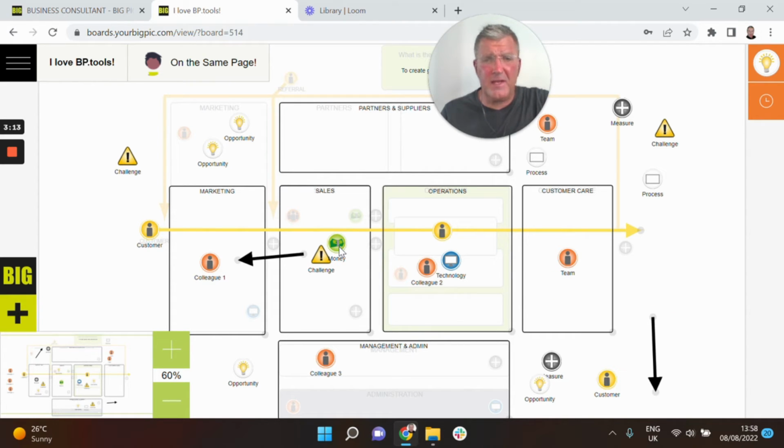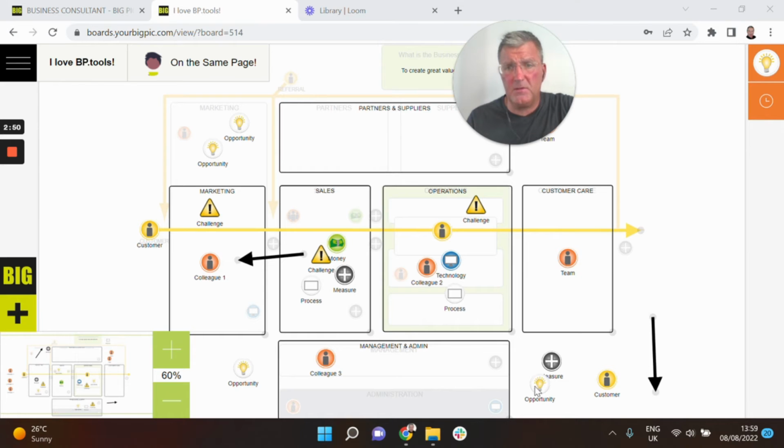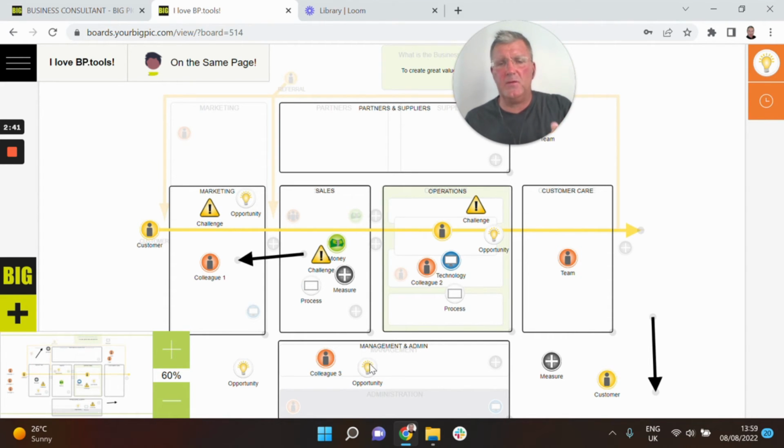It might turn out it's a financial challenge, but actually it might be something that's not currently measured, so you would understand that better. It may need a process, so you do end up with a bit of a grouping around this specific challenge, but equally you might also find that something needs to happen in marketing and operations too, and that's really important. Nothing gets left behind. Each challenge that's identified is really important because each challenge can potentially be turned around into an opportunity. And again, that's more work potentially for Nick, and it's in the words of the client, not himself, and that's always more powerful.